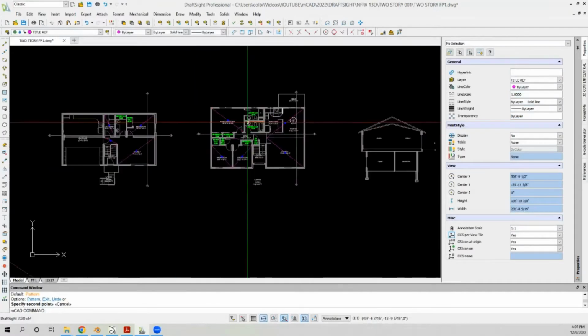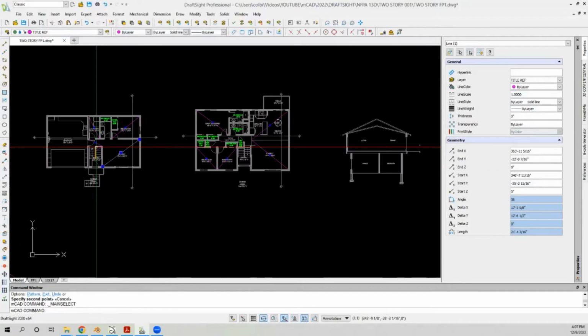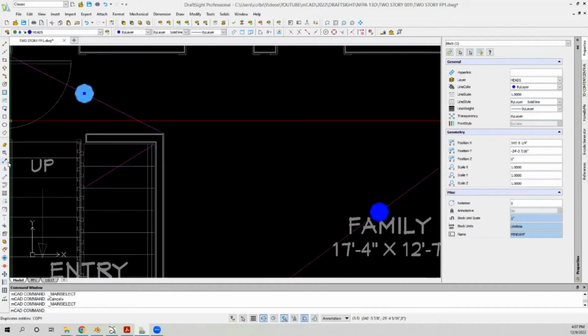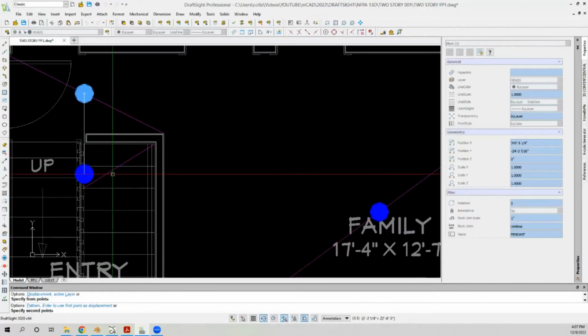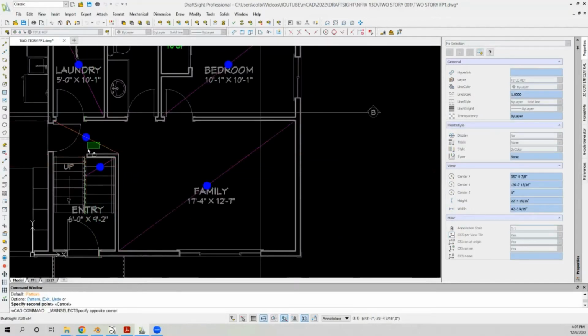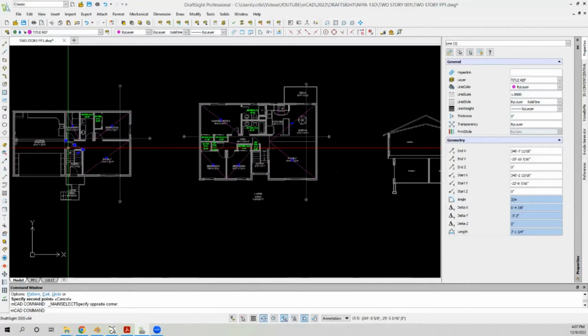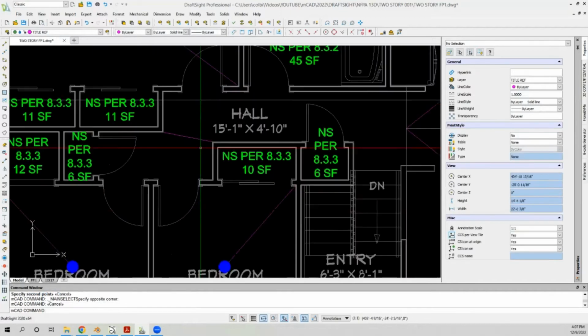Okay. So now, oops, I'm going to do the closet. Copy that. Now I'm going to get rid of all these construction lines. Oops, here's one I missed too.